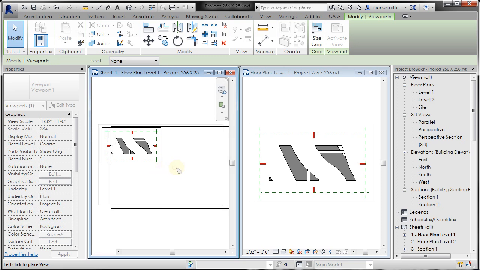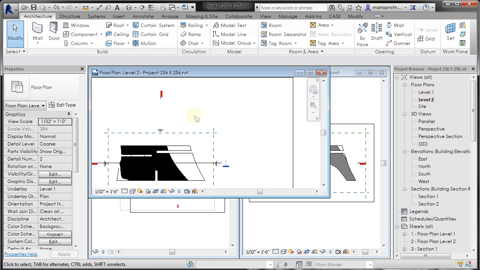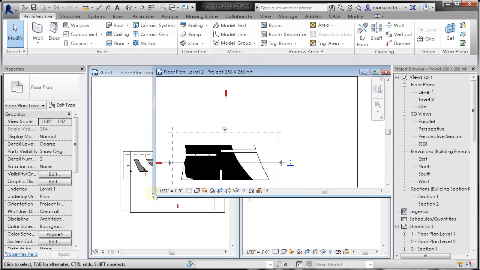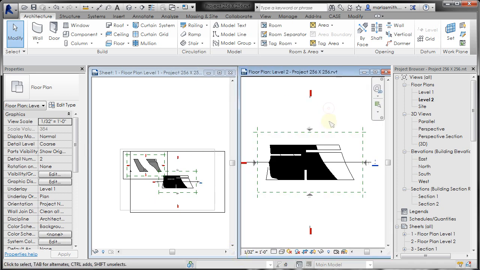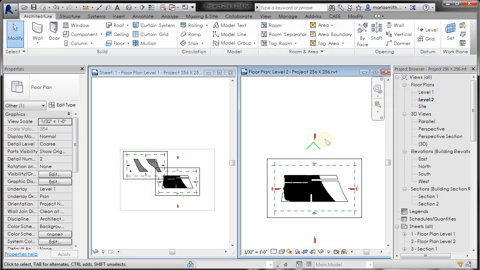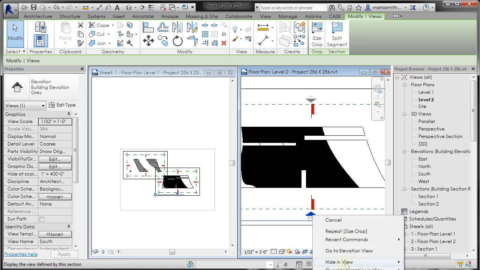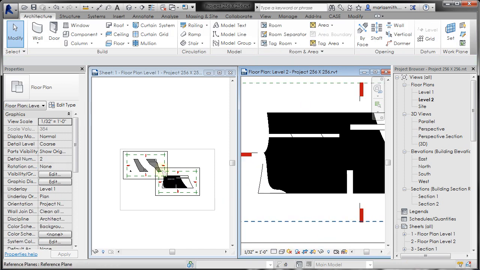Now, you can see that the crop box has not been adjusted to the same size as this view level 1. And although you could place it, and you could tell it not to print the crop box, it just becomes a mess if your crop boxes are not correctly sized. So I'm going to go ahead and open up level 2. We'll go ahead and place it over here. Okay, and zoom out, select that, size and crop, set it to 8 by 5, apply, click OK, come in and adjust my section cuts. Right, and turn off my elevation markers. Okay, and you can see that that all updates over here.